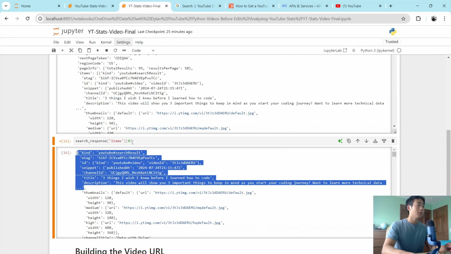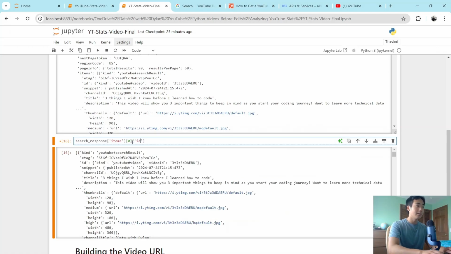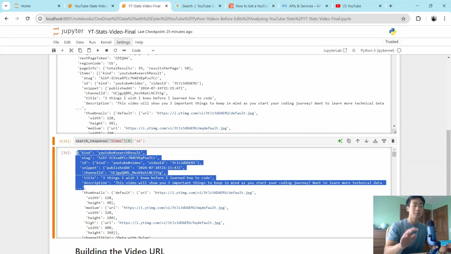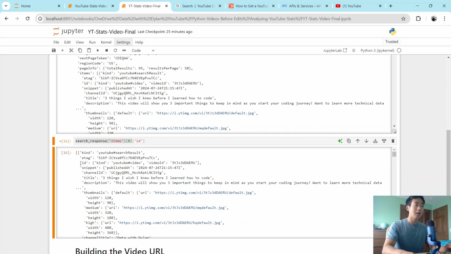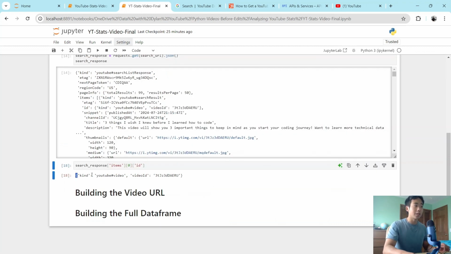And so I'm going to also pass in the ID again, because the part that you see that I highlighted is going to return this part over here, the first dictionary. And then inside that first dictionary, I want to get the key called ID. That's going to return, if I run that, another dictionary. And inside this inner dictionary, I need to call again the key name, which is video ID. I don't need this part, so I'm just going to call that part, say video ID.